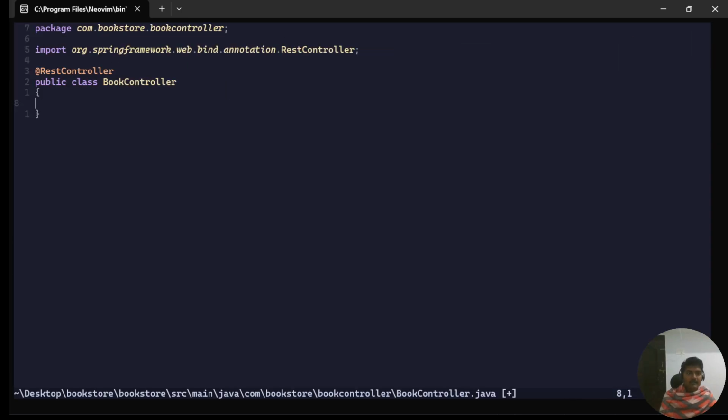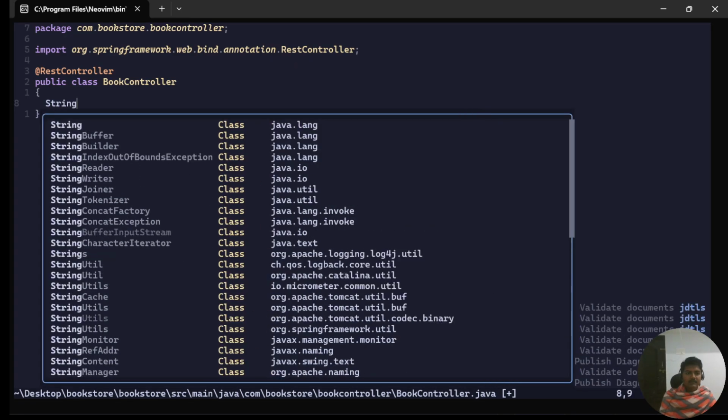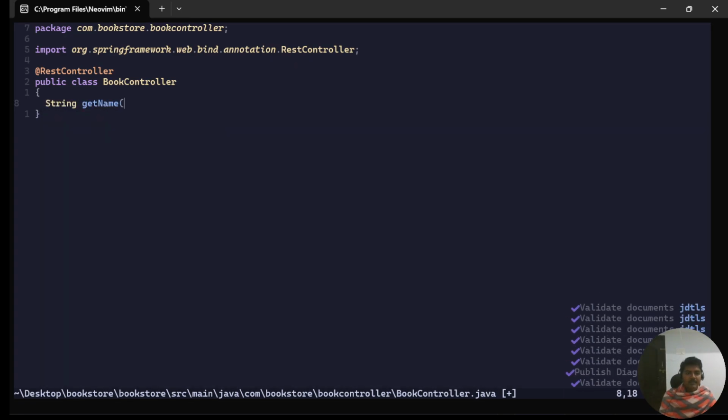Now let's test it with a simple get API first. So for that I'll create one function which would return a string, getName.